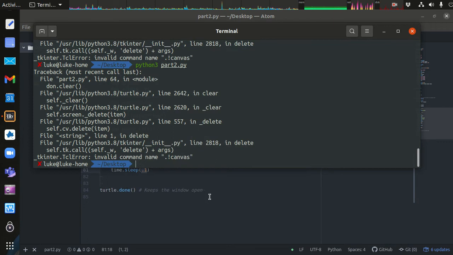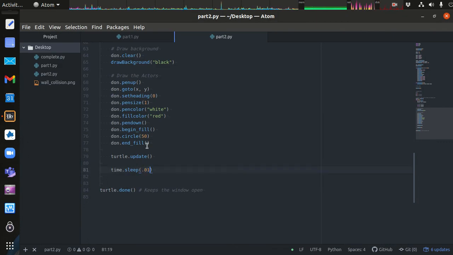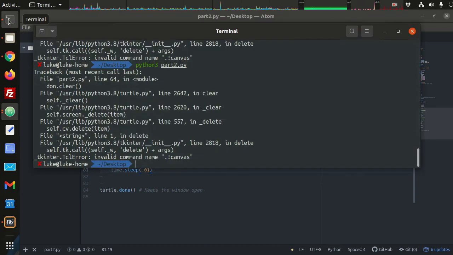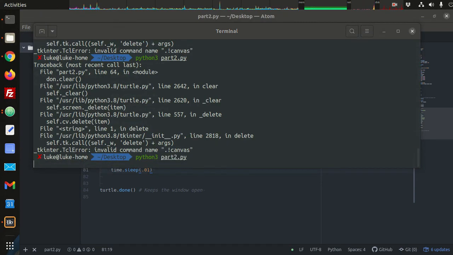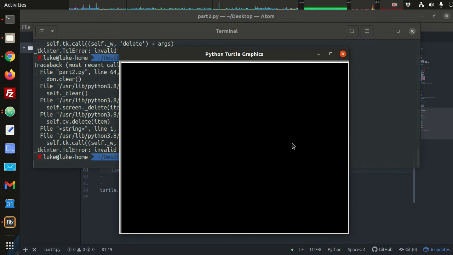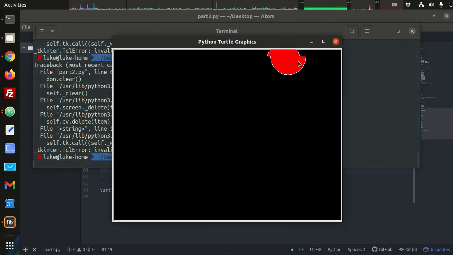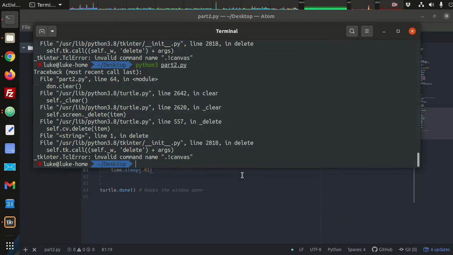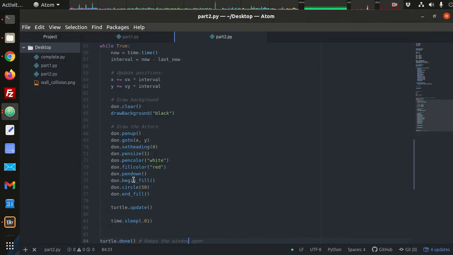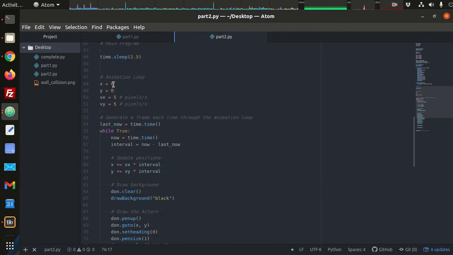All right, and then if we did 0.01 for the delay, see, that's about right. So notice it was going the same speed, but this last one is smoother. Right? You see it's smoother as it moves. Let's change the size of the circle so we can maybe see this a little bit better, and we'll change the starting point also. Let's make the starting point negative 200 and then negative 200.